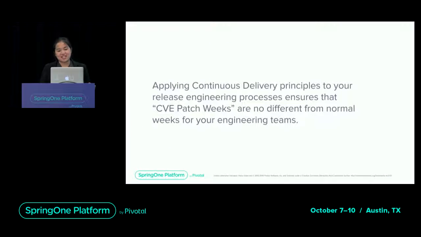So I really want to emphasize this again. If you take nothing else away from this talk, please remember this. Invest in your release engineering process. If you're authoring service brokers, you're most likely going to be shipping artifacts, and it's going to take your customers time to perform upgrades. And in recent history, some of the most catastrophic security incidents related to vulnerability exploits have been on the order of days, not weeks. So the best way to stay on your feet is to build processes within your engineering team that already optimize for short cycle times, so that those scary CVE weeks are just normal weeks for your teams.